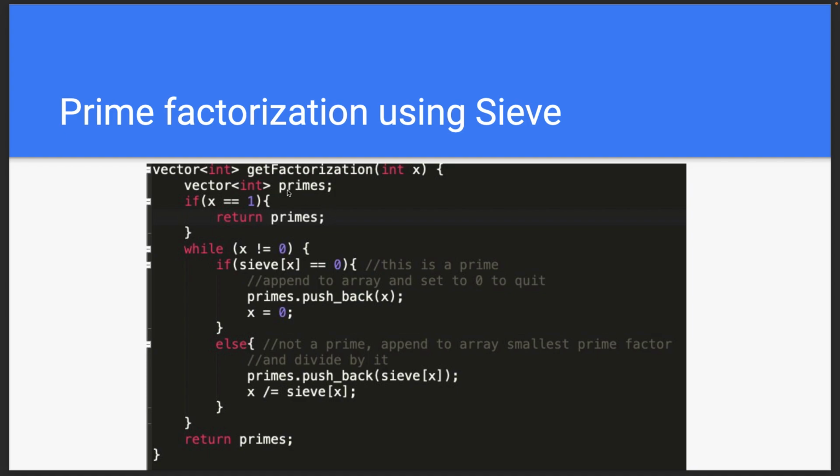Then you can also, instead of using a vector, which is an array in C++, use maybe a map, having for each prime factor its power. You can do it in many ways. Maybe in some problems you need to know the distinct prime values, then you can use a set, depending on what you need in a problem. But this is the general idea on how to find the prime factorization using sieve.